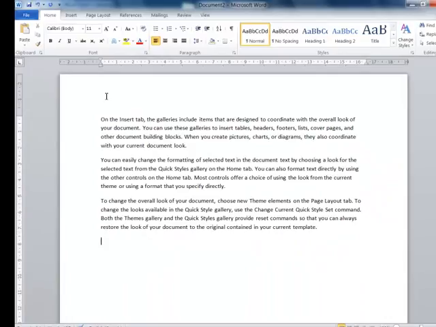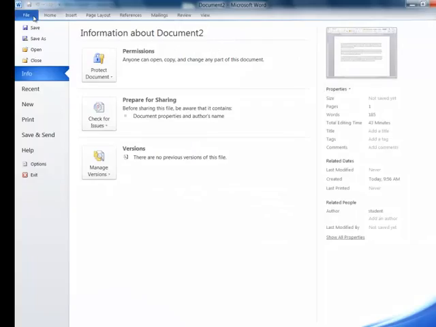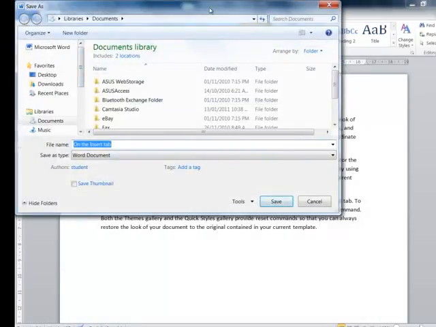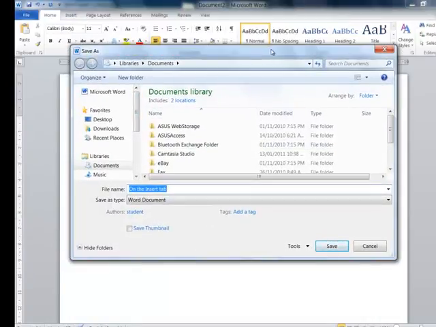What if I want to save my document and assign a name or save it as a different name or a copy of my document? The best way to do this is to click on File and move your mouse to Save As. So Save will save your document under the name that you assigned, or Save As will always pull up your dialog box. And when you're in this dialog box, always check to make sure you know where your document is going.